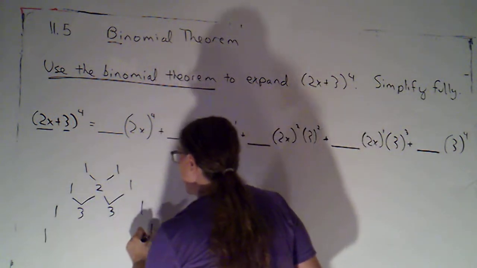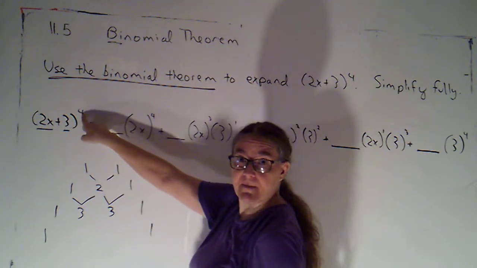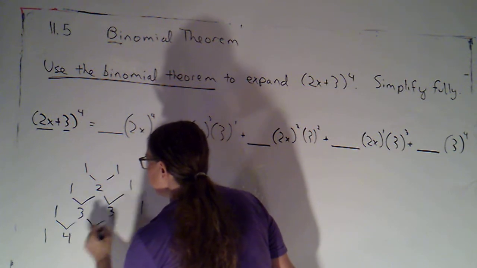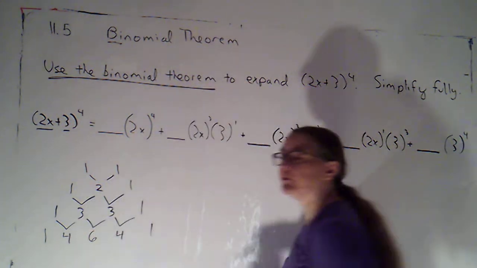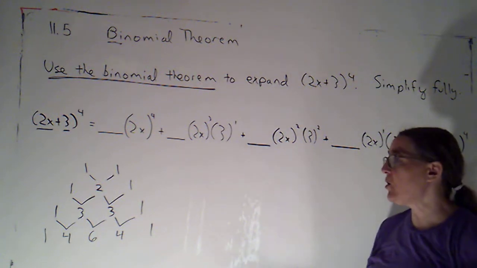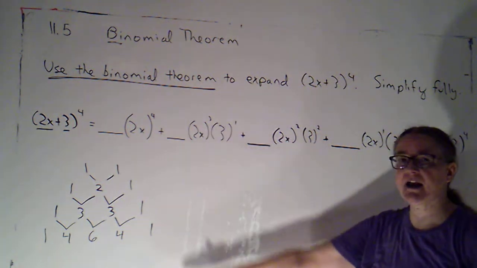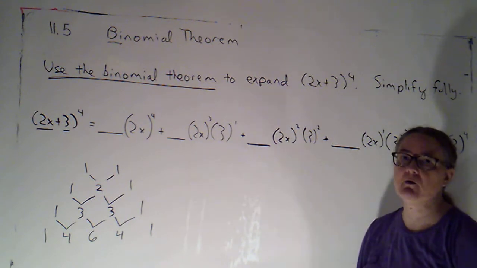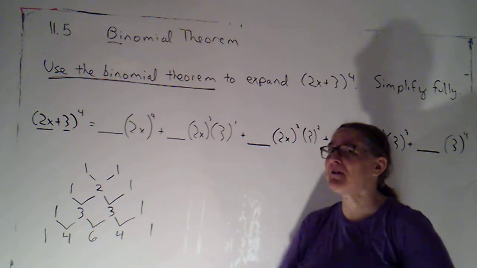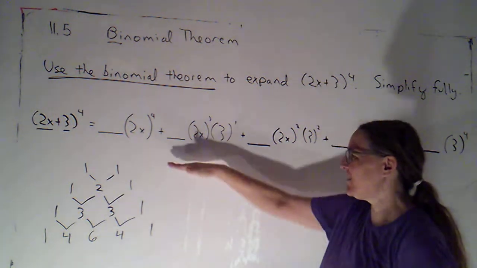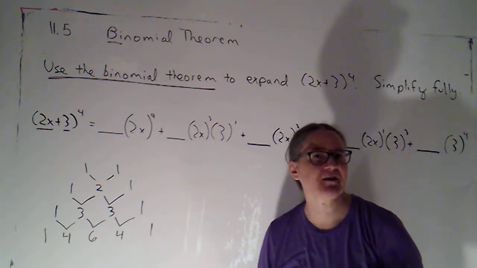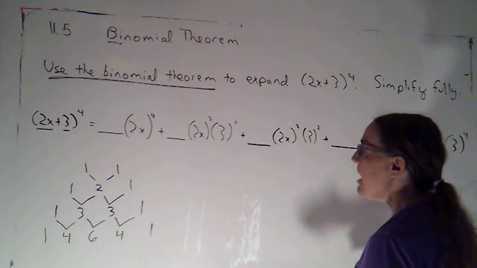Fourth row is the one I want because we're looking at the 4th power. 1 and 3 is 4. 3 and 3 is 6. 3 and 1 is 4. Now, it's possible that as you're doing the homework, you're going to write out Pascal's triangle enough that you sort of just remember what the coefficients are. I'm fine with you accidentally memorizing it, but I'm not fine giving you credit for that. I want to see you writing out Pascal's triangle on the exam so that I know where the coefficients come from. Okay. But now I can just fill them in.